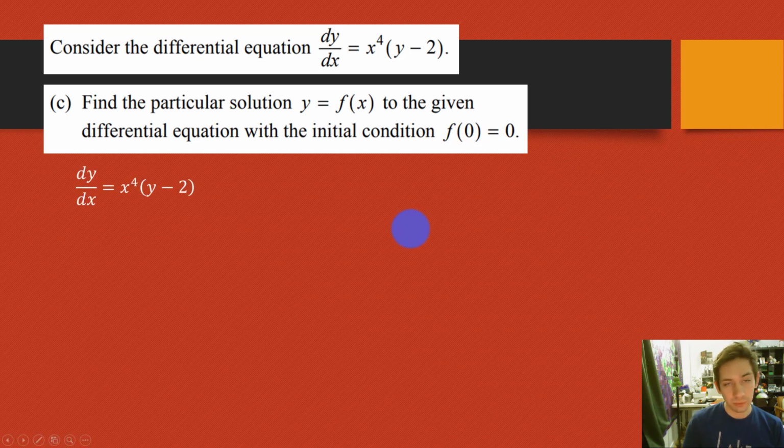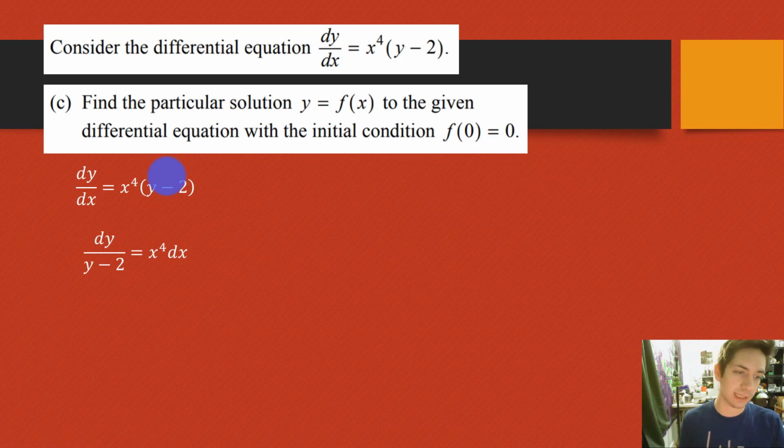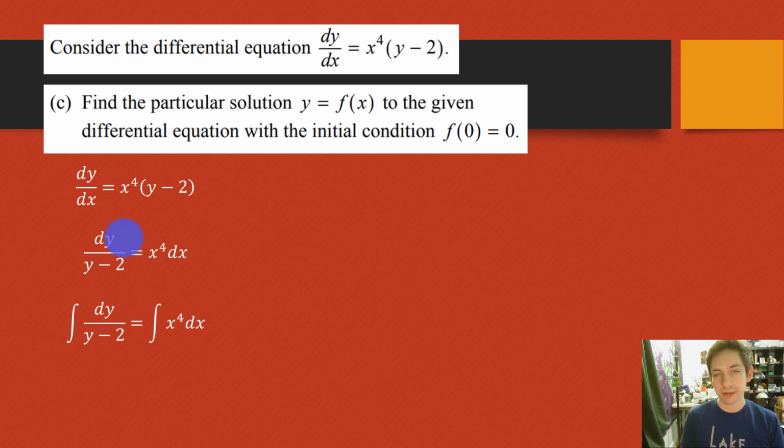The first few steps, though, pretty straightforward. We rewrite the differential equation. We separate the variables. Get all of the y's on one side, all the x's on the other. Then we integrate. So far, it should look familiar. Separate, integrate. Now, this you can do substitution, but I want you to recognize that it's a linear factor on bottom. So if it's just a linear factor, we can immediately jump to natural log. Natural log of the absolute value, very important, don't forget absolute value, make a note of it, equals x to the 5th over 5 plus c.